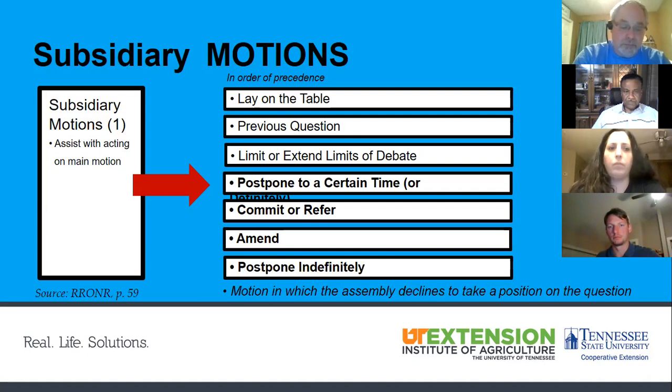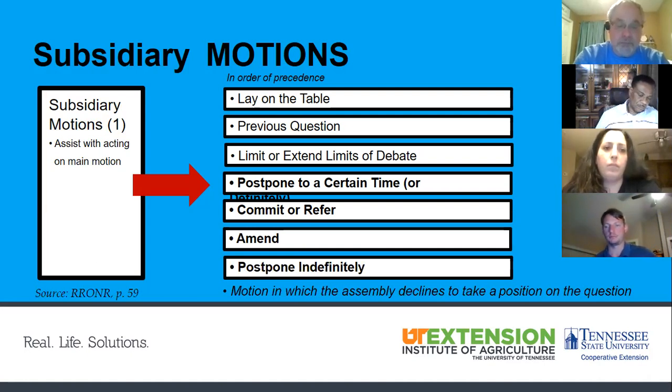Now we'll pick up next week with the incidental motions. We'll go through some of those. We are going to go through electronic meetings. We're going to talk about some unclassified motions. There's just a few more motions that we're going to go through to explain. There are a lot more motions in Robert's Rules of Order, but we're not going to touch on all of them. These are just the most frequently used ones that you would see in some of your groups. And I wanted you to be familiar with some of them and how they work.